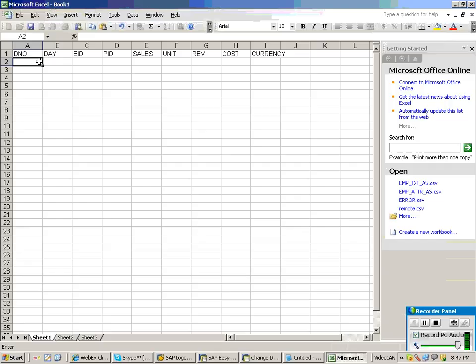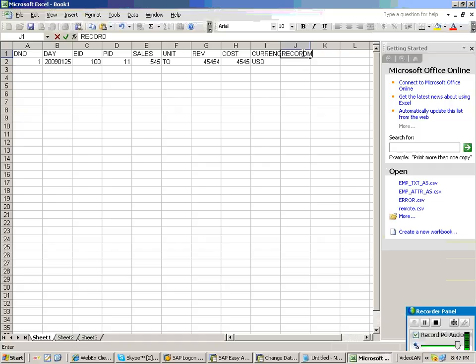The day format must be in this format only: YYYYMMDD. Other than this format, nothing is allowed. 2009 01 25. Employee 100, product 11, sales volume in tons, revenue, cost, currency US dollars. And we are supposed to maintain record mode also.